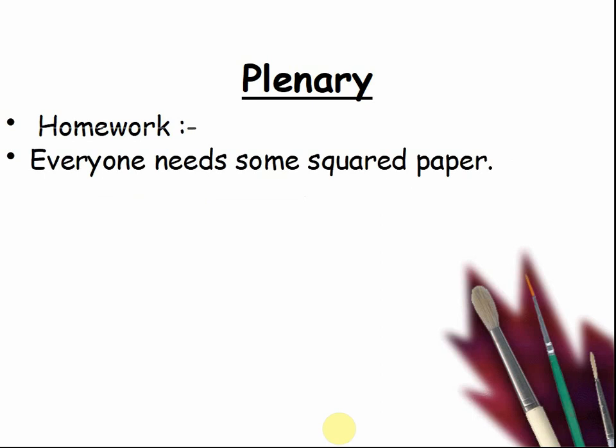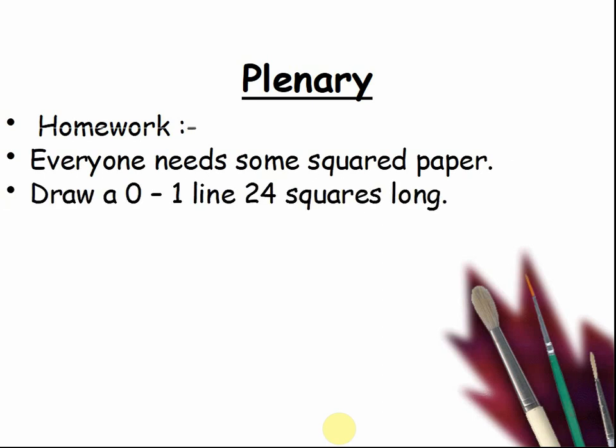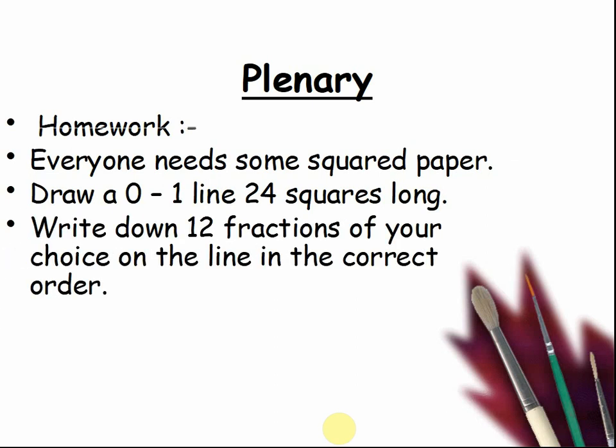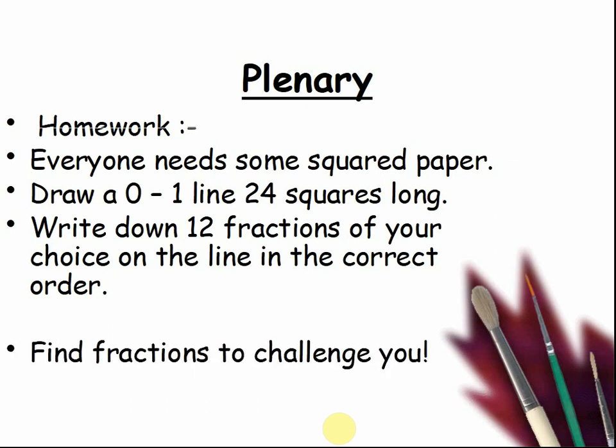Homework: everyone needs some squared paper. Draw a 0 to 1 line 24 squares long. Write 12 fractions of your choice on the line in the correct order. Find fractions to challenge you. Pause the video to talk about what you learnt today and what you can do in your homework.